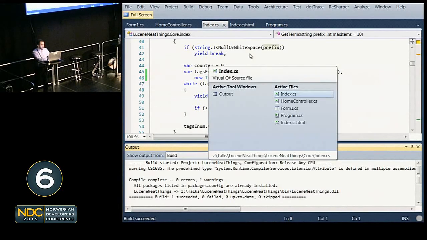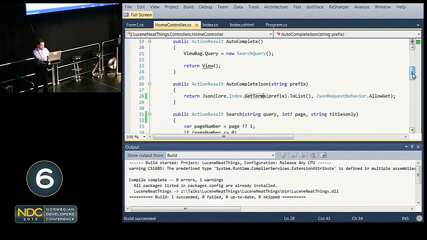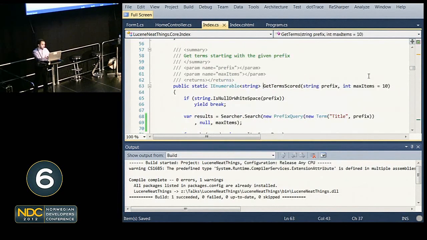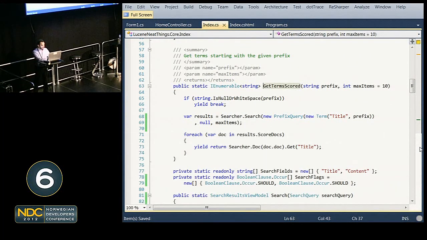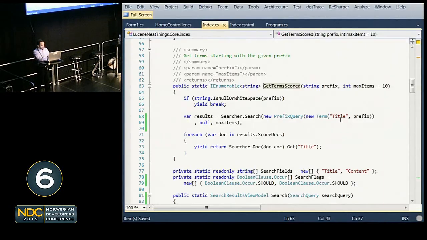So what I can do instead is get terms scored, which is, again, my own implementation. What it does is a full-blown search. Because Lucene searches are that cheap to make, especially after a couple of searches when the cache is built up and the index searcher warmed up, I can just perform the search. And once I do that, I need to compile.